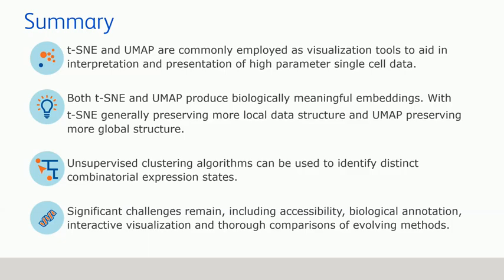There are still some challenges. Oftentimes the next step is that people want to annotate those clusters. Having a nice method for biological annotation is still a challenge. There are some options out there, but we haven't implemented anything yet in FlowJo. We're looking towards some type of annotation, interactive visualizations, and thorough comparisons with other methods. So areas like that can be improved upon.